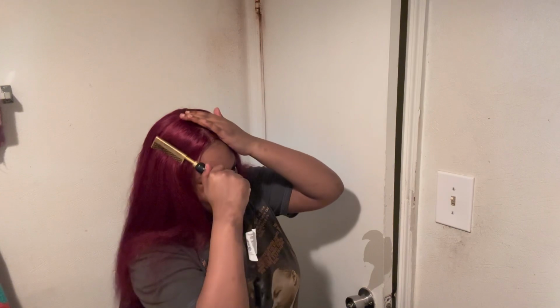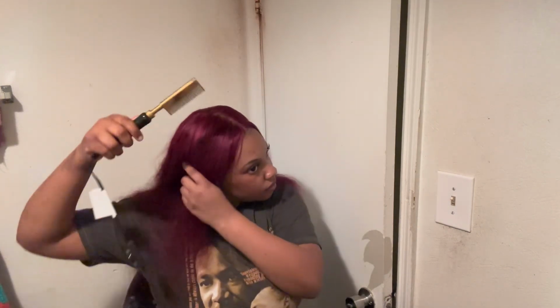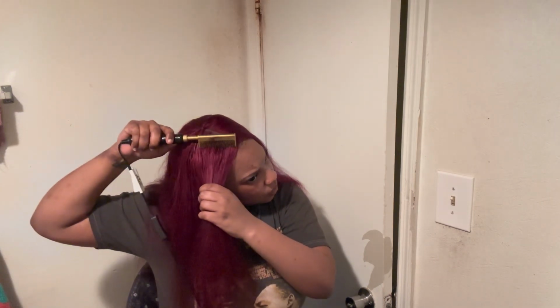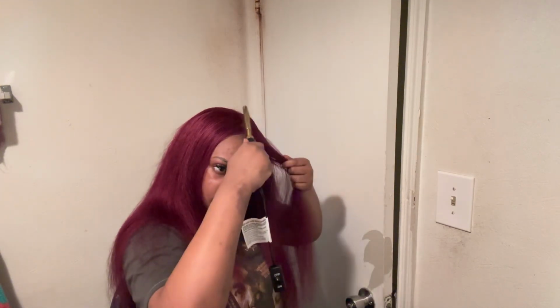I'm about to go in with my hot comb and flatten my wig down in the front, because we can't have no bushy wig. So we gonna flatten that all the way down until we like it. This can take as long as possible. There's no rush when getting it right. So that's what I'm doing now. I'm just making sure everything looks very much to my liking.